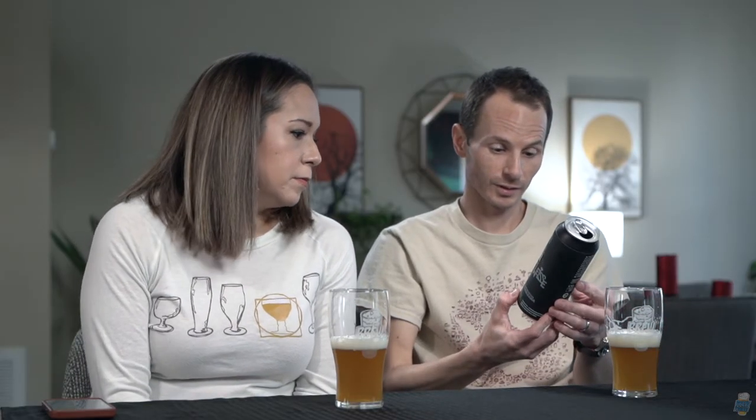It looks like apricots. I'm not sure what this can art is, but you can tell on the can that it's just a sticker over the can. Sandra brought up a good point, and she thinks maybe each of these beers is brewed specifically for this pack. Every year they would brew a beer, and that would be the recipe that goes to this pack exclusively, and that's how people get this beer. I don't know, maybe they make it for the breweries too. I'm not in Germany, so I couldn't say, but that's the impression we're under so far.